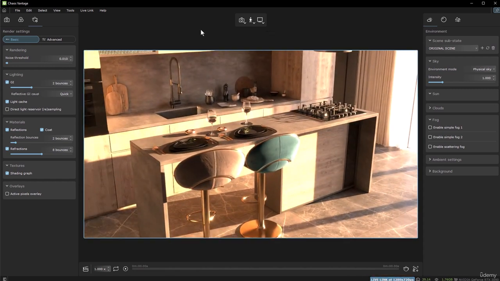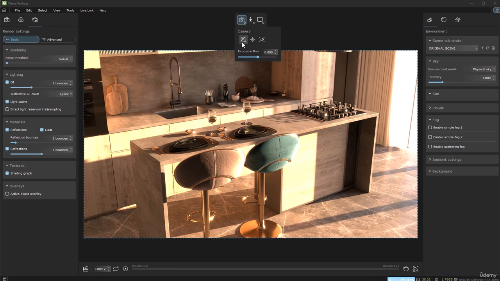So I click on this section, auto exposure. For me personally, it is not very practical. Sometimes I set it with the default exposure setting of the Vantage, but you could check it out. For example, as you can see, some part of the project is burnt, like here. Maybe I like that, but I click on it to see what Vantage recommends.